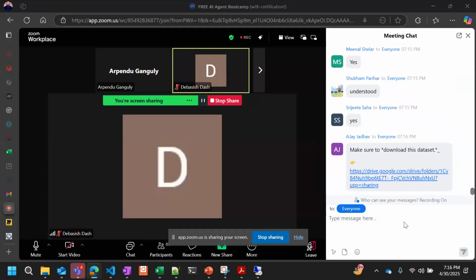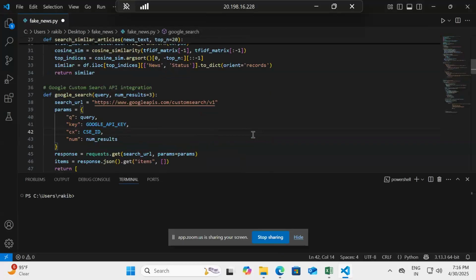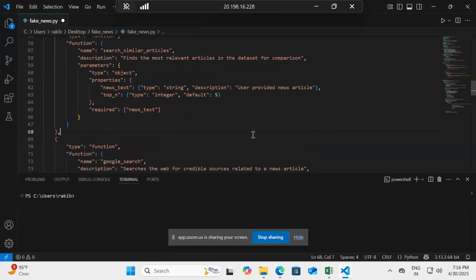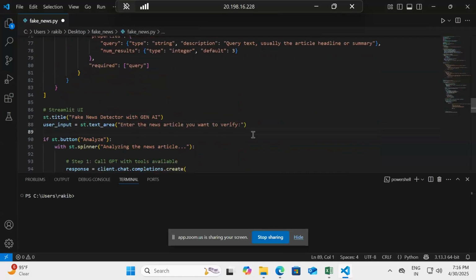Okay, cool. So till this part, we have cleaned the data, defined the model and what the model needs to do, and defined the OpenAI agents, right? The next thing, as I said, is that I'm not using a ChatGPT app to trigger this. I'm creating an app by myself, a Streamlit app, and this app name is Fake News Detector using Gen AI. That's the title you will see when we run the app, and it has a user input.